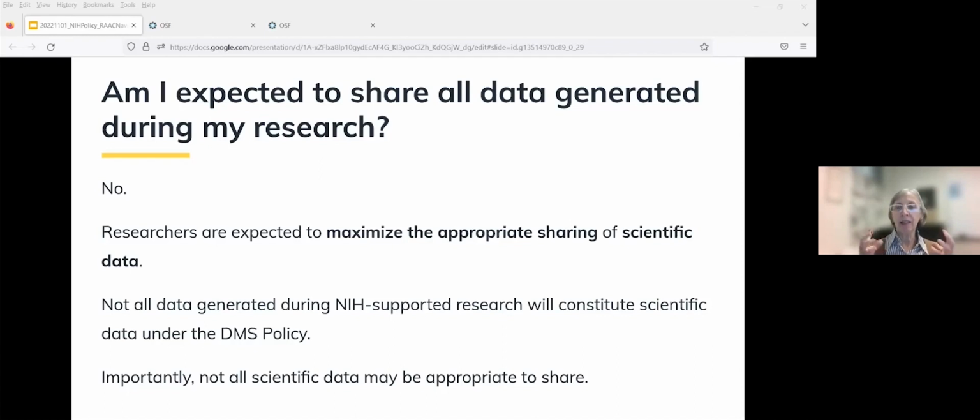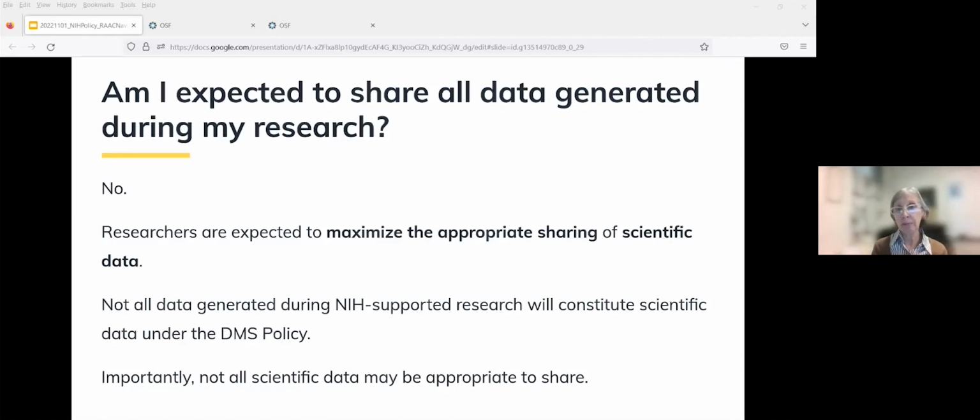The data is the data that can be put in an electronic format. Further, if there is a reason why sharing scientific data is not appropriate, then that should be documented in the data sharing plan. But these questions need to be considered in advance of the grant proposal and in advance of and informing any informed consent documents. I want to catch one question that had been asked just a little bit ago: with a retrospective study, what if there was no provision in the informed consent for sharing that information?